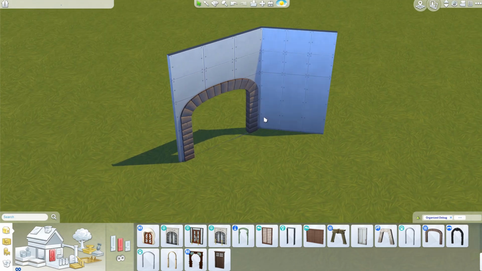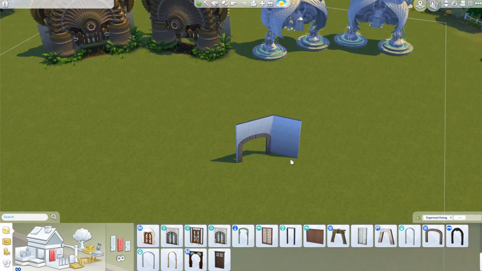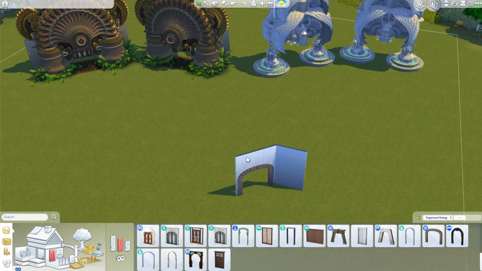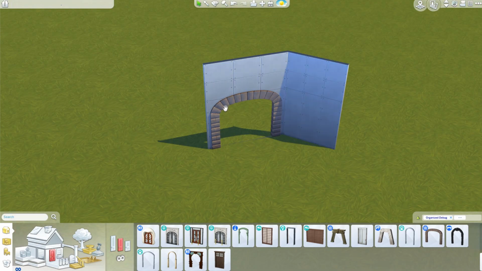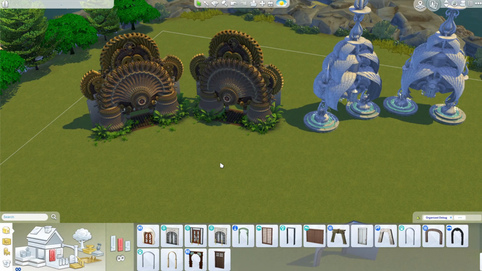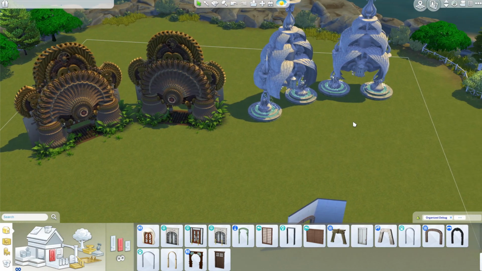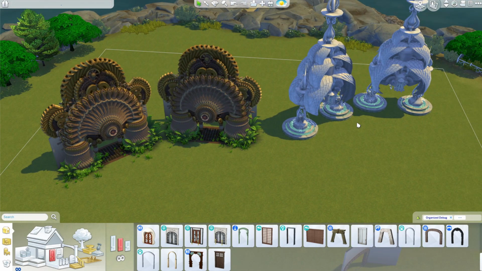So if you have an object that is this wide and you try and put it up against here, you're going to have gaps on either side, which isn't a huge deal, but it's just something to keep in mind if you're trying to make something that fits up against a door like this. It might not always translate well to just rotate it. You might need to keep things slightly wider, but overall, this is going to make constructing objects so much easier because now you can just create one version of an object and rotate it in different angles for all different kinds of builds that you create.